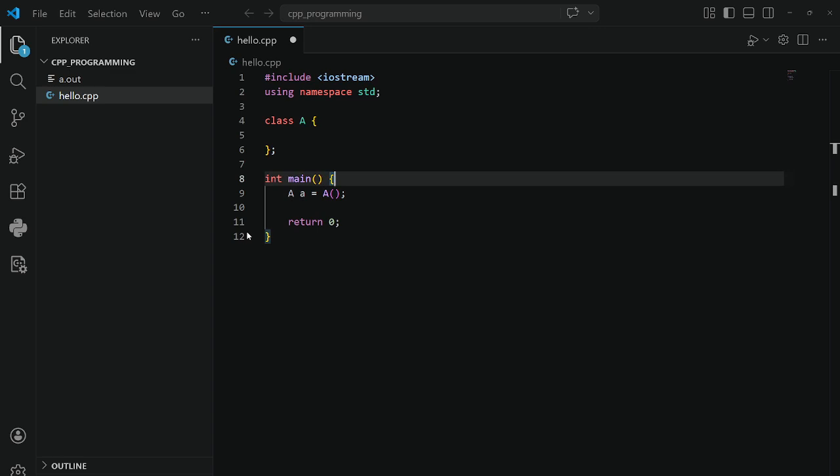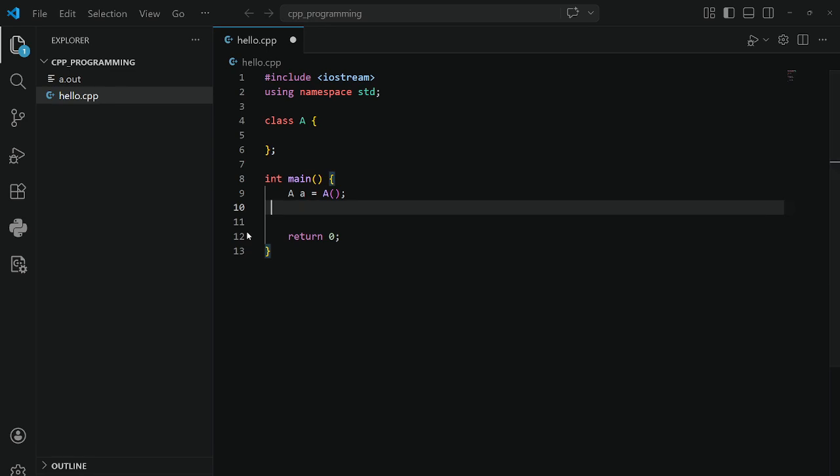Let's say, where did this constructor come from? Before C++11, the compiler would provide you with a constructor, a destructor, a copy constructor, and an assignment operator. After 11, it provides two additional things: a move constructor and a move assignment operator. So this constructor is provided by the compiler. And how about memory? Where does it go? It will go to the stack, and after the program ends, it will be automatically cleaned up.